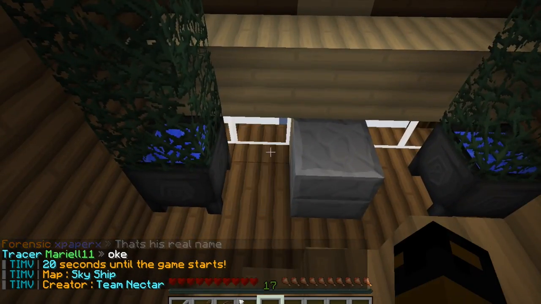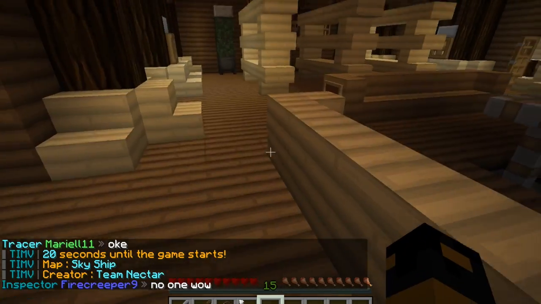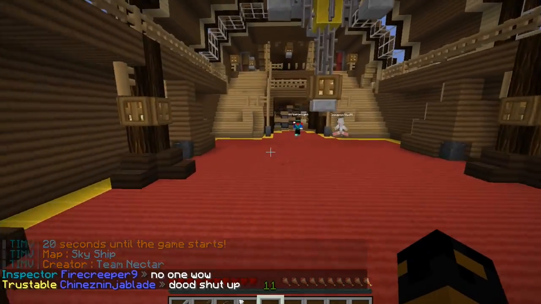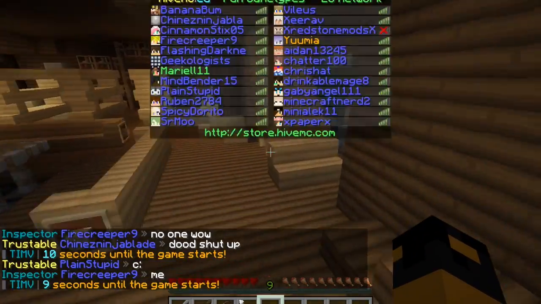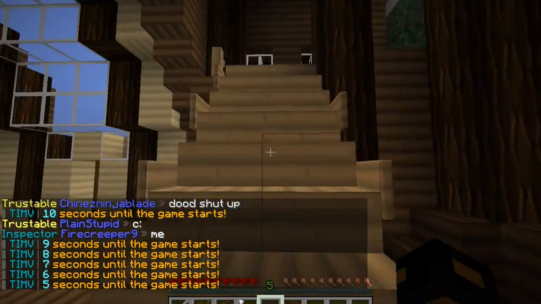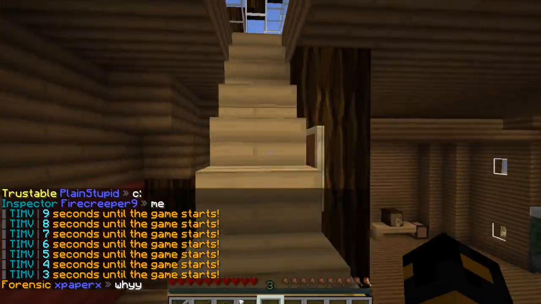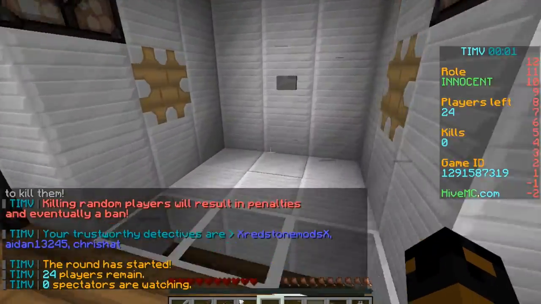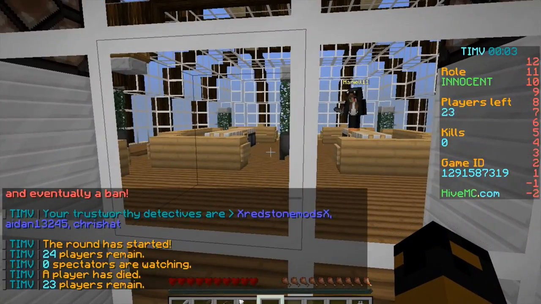So get some more arrows. I can live with that. First thing I want to do is stay up towards the top of this ship, because this ship's like a death ship. It's going to turn into one soon, because there's going to be a whole bunch of death around. 2, 1. You are innocent. Let's go. So I press the button.